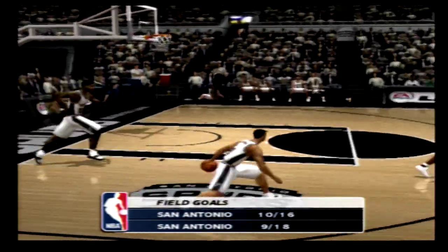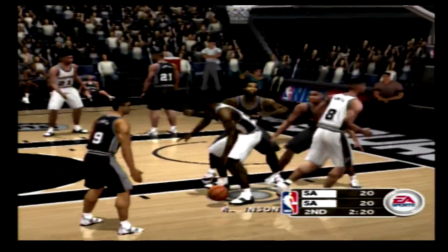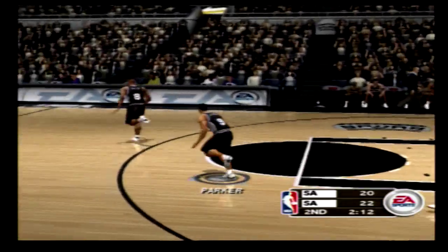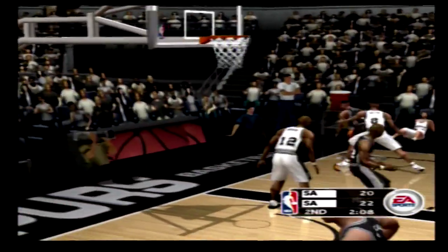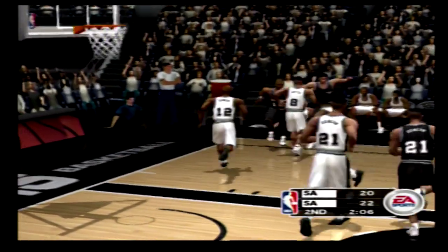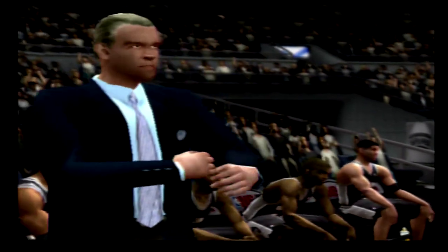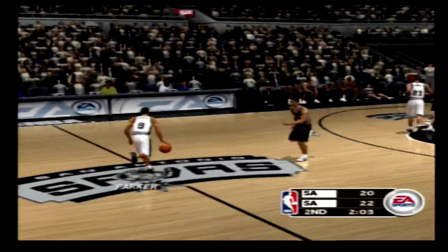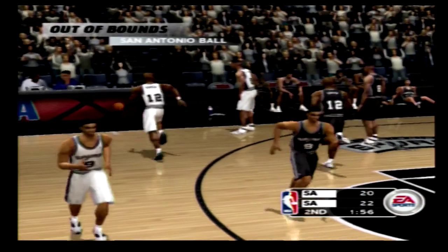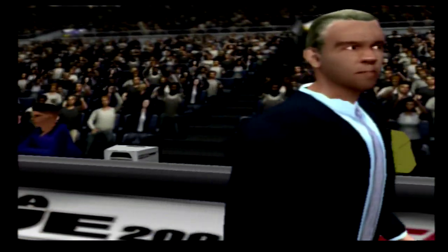They can't let the offense keep getting whatever shot they want down there. They want to try and work it into the post here. Backs him down — he gets him in the air. Back shot is good — they just don't get any better than that. He sets it up on the right side. That one was a little off target, Bob — maybe one to give as a souvenir to the fans. He sets up the play — two minutes to go in the second quarter. Greg Popovich isn't going to ride the ref on that one, but he is going to explain a few things.